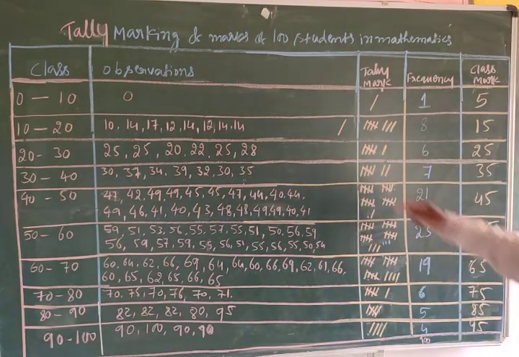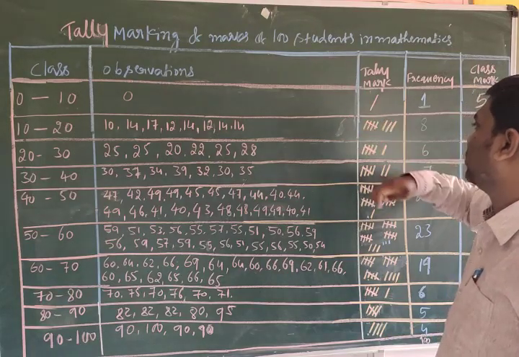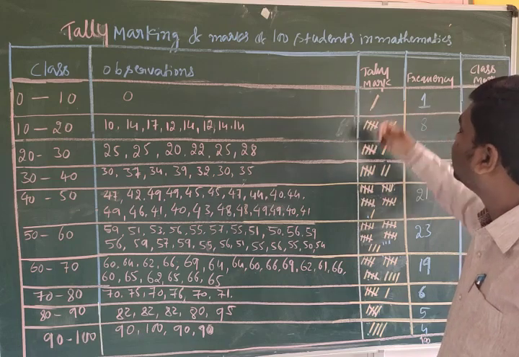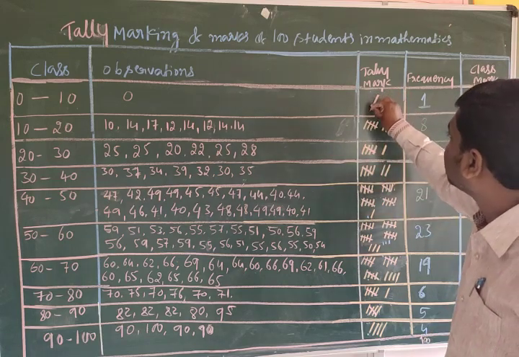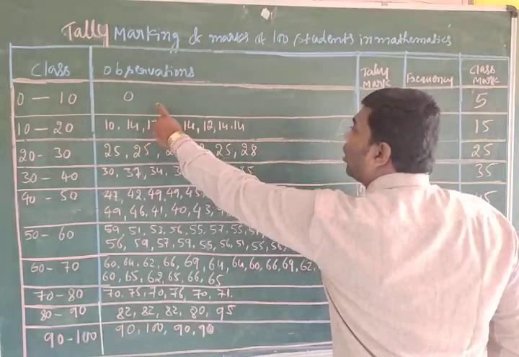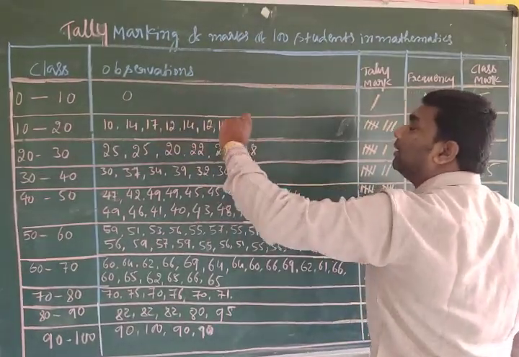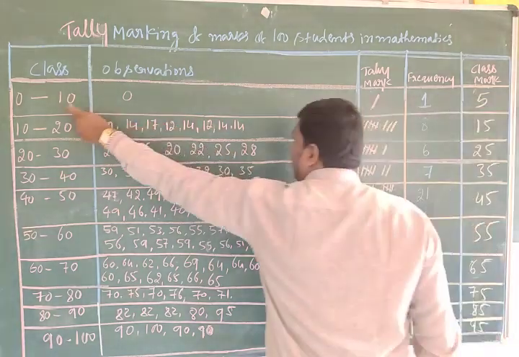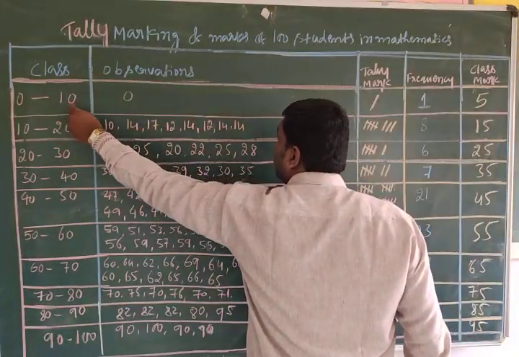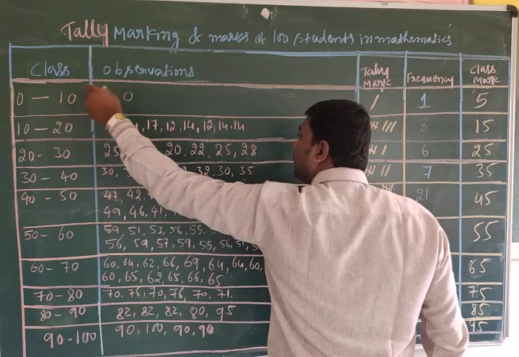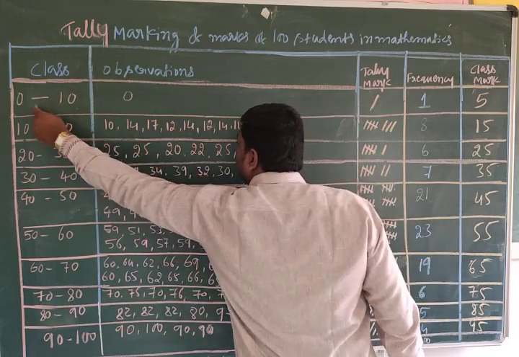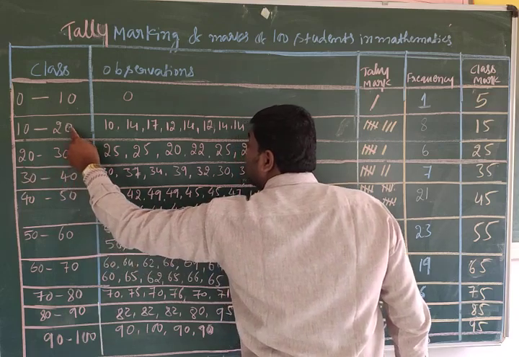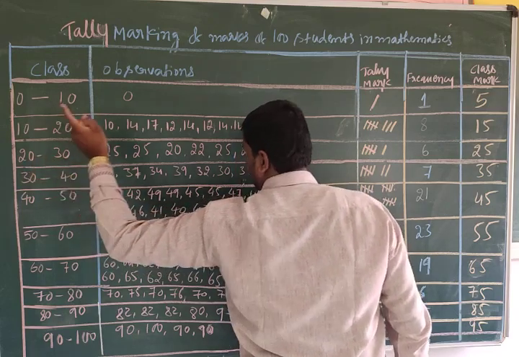See students, actually the tally mark shows like this only, right? This is the tally mark. This shows the values. Okay, 0 to 9, how many got? Don't forget, in the exclusive method we are excluding the upper class limit. That means we are not including this. But in the inclusive method we are calculating both. We are calculating only 0 to 9, 10 to 19, 20 to 29. Why? Because this value will be counted in the next class, right?